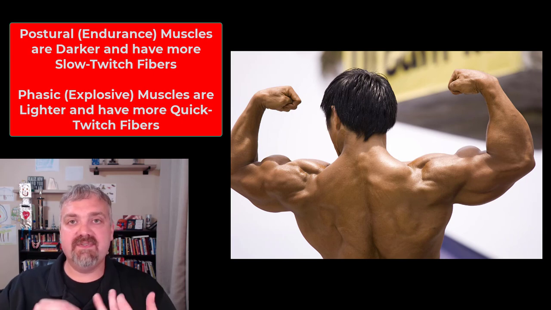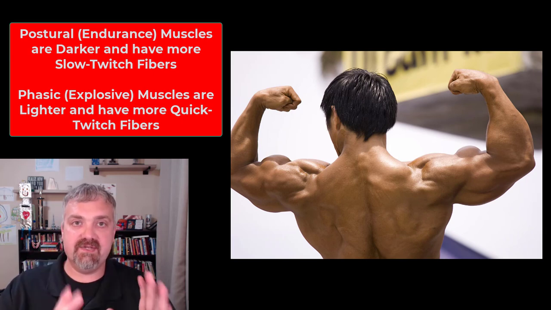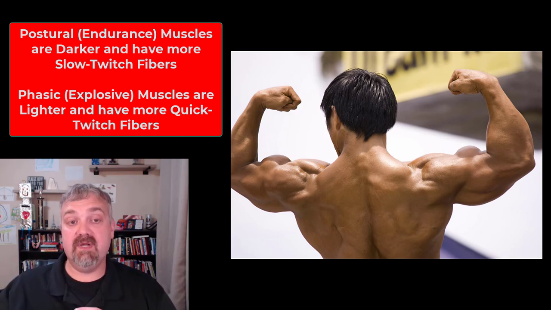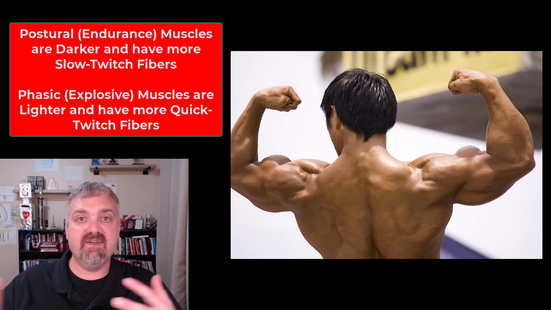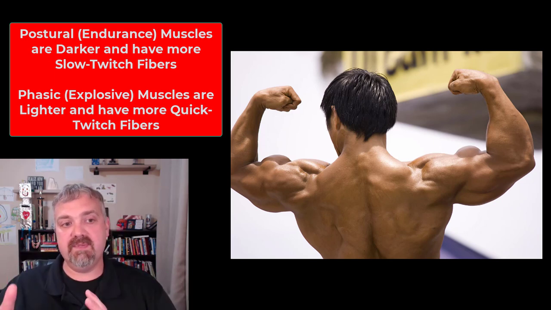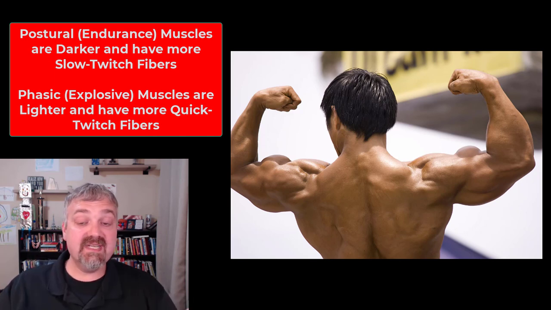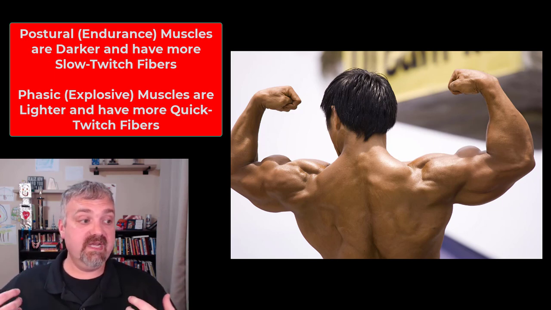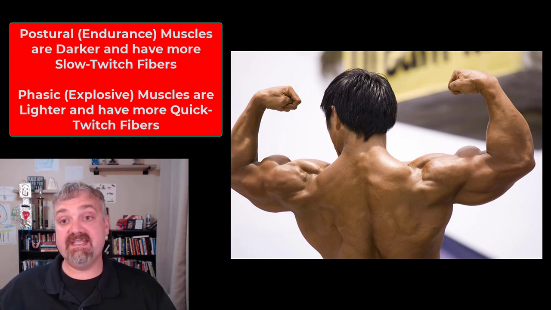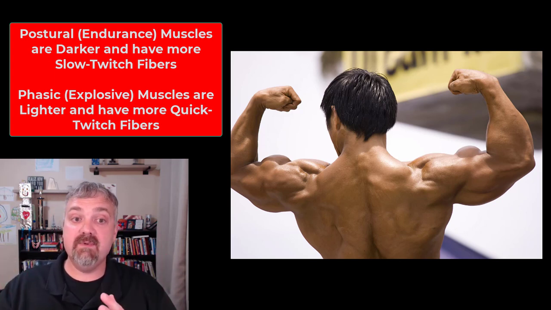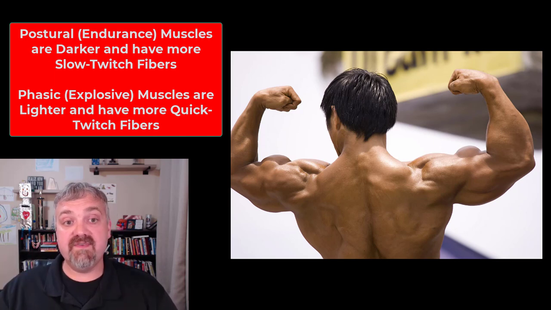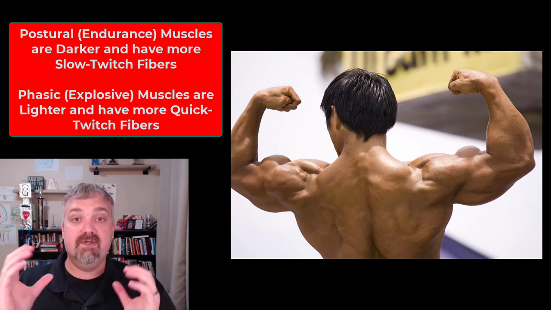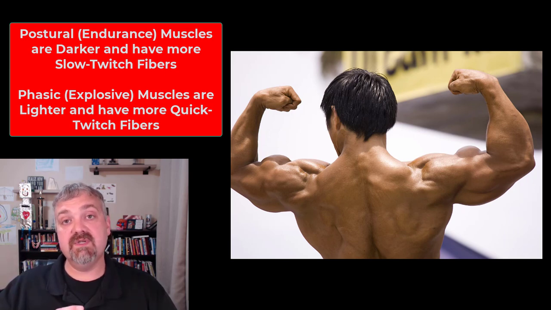The key distinction: slow twitch fibers mean endurance but not much power; quick twitch fibers mean power but not much endurance. Different muscles have different percentages of these fiber types — we don't have purely quick twitch or purely slow twitch muscles, but muscle color matters. A muscle with mostly quick twitch fibers will be white — think chicken breast. The longest recorded flight of a chicken is about 13 seconds, so they can use their breast muscles for explosive contractions but they fatigue really quickly. Muscles with a lot of slow twitch fibers are going to be red — think dark meat on a chicken. A chicken can walk and run all day but can only fly for a few seconds.